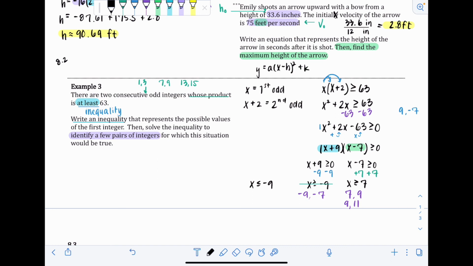So if x is less than -9, we could use -9 as our first odd and then -7 as our second, but the next option or pair that we could use from that would have to be -11, because that's less than -9, and -9 would be the next option one odd up from there. So kind of tricky. It's one of those things where you have to pick out a few pairs and see what works. Fortunately for this problem though, we just had to identify a few pairs that worked, and we did that.